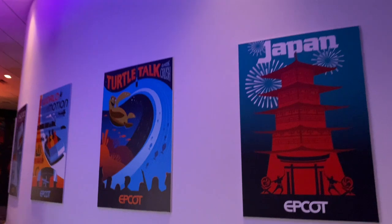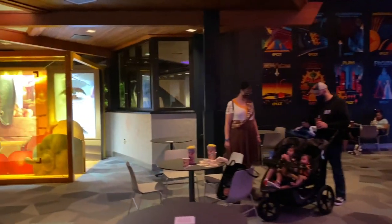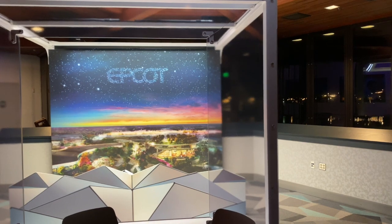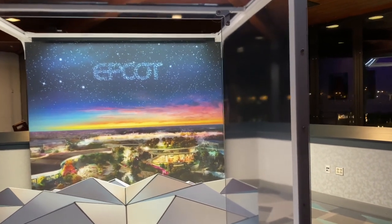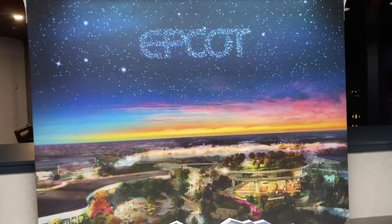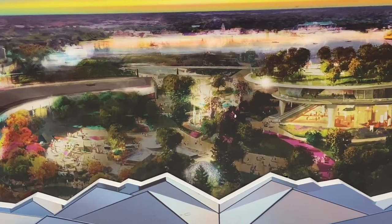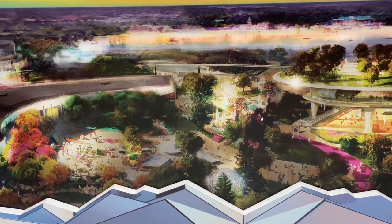Over here, more posters, and then a couple of exhibits here, photo places actually, one for Ratatouille and another one for, again, what it looked like being on top of Spaceship Earth, looking out at the building that they are intending to build, which is right now in question. But I will say this, you do get a better detail of that initial space as you leave Spaceship Earth. I'm going to just gently zoom in on this. And you see kind of a web-like structure. I think that's maybe where that tree is.